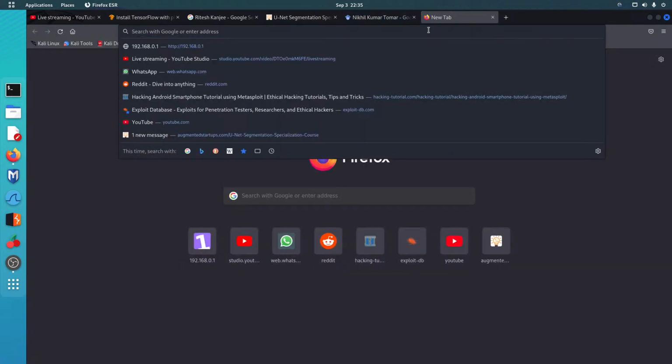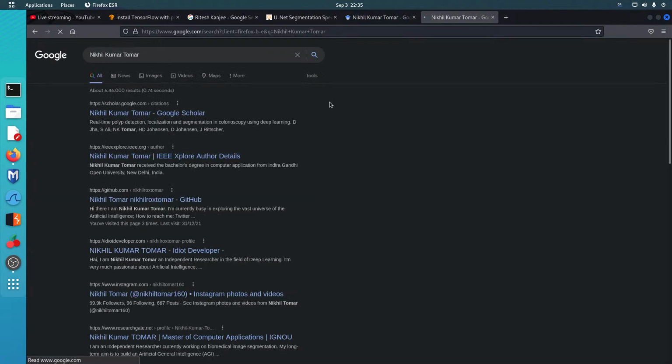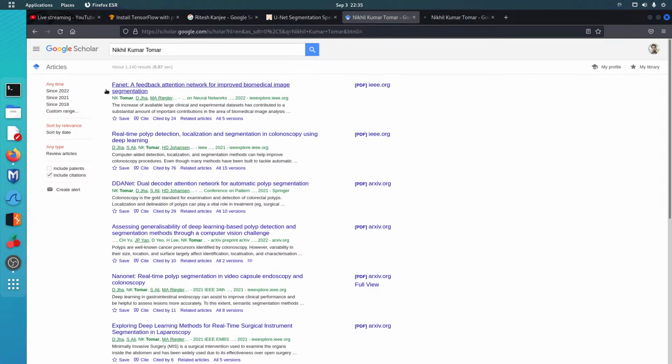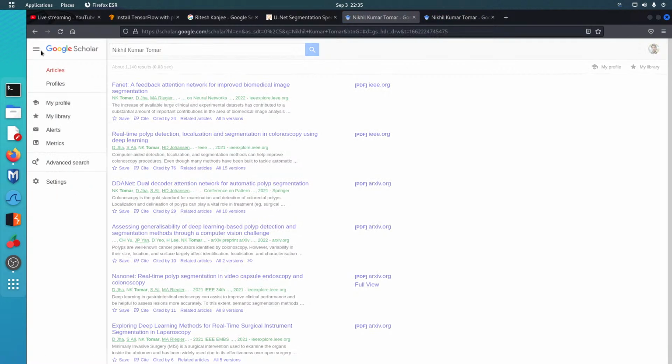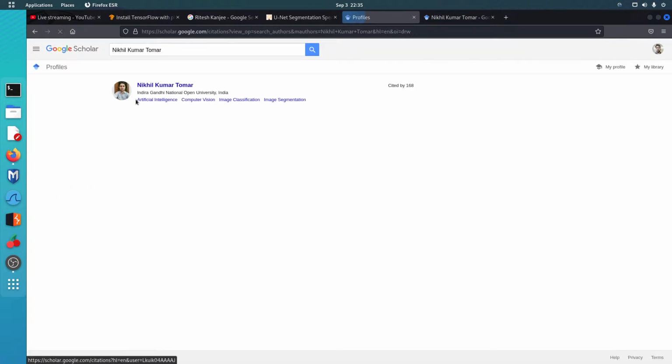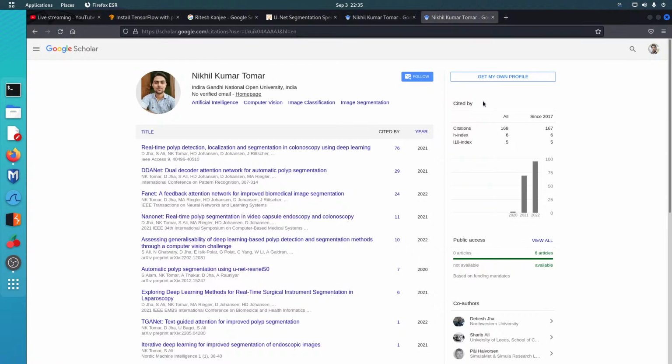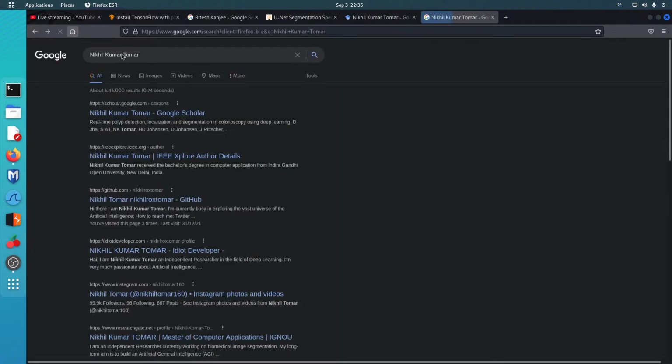Let's see. Paste it. Okay, here you can see the top one is mine. We need to search for profile. I can directly show it here. Okay, so this one is me. And here you can see, you can directly find me through Google search. It feels really nice when you can search yourself on Google and find it.